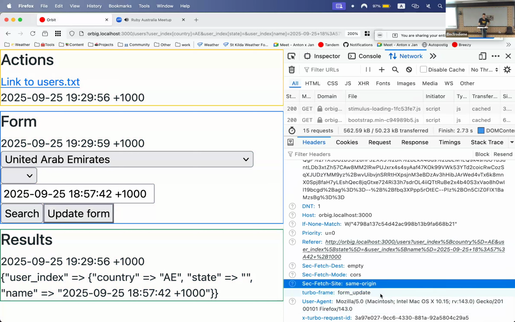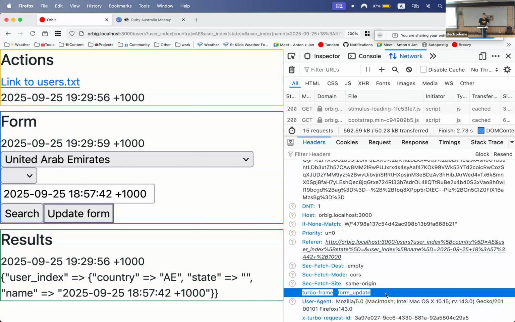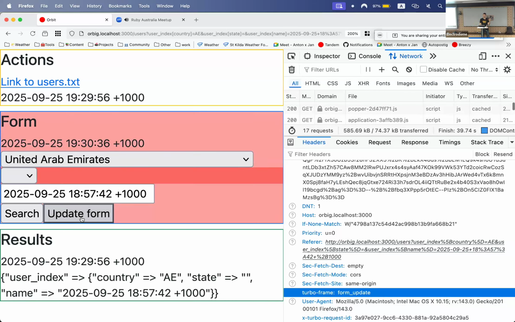the browser sends a request to the server, it actually attaches the header turbo frame and passes our name with it. So our server also knows what part of the page we need to render and can do its own stuff. And then when the response comes in, the browser is like, actually I don't need to update the full page, I just need to update that particular element, and it just copies that element into the page. So that's why when we send the request, we're only updating part of the page.